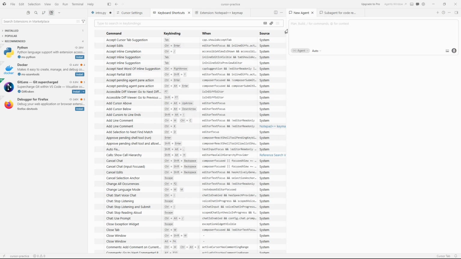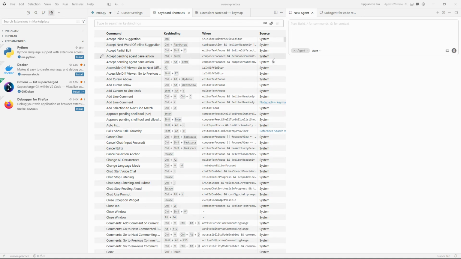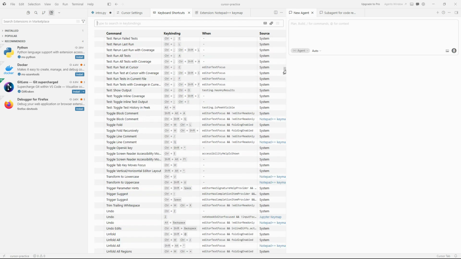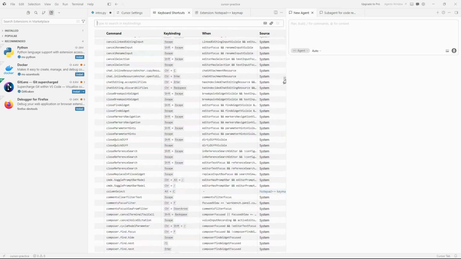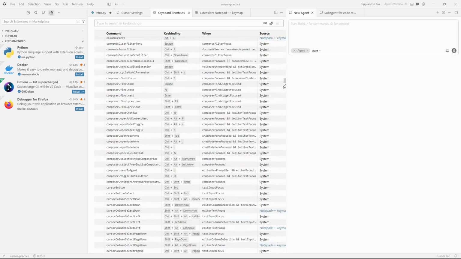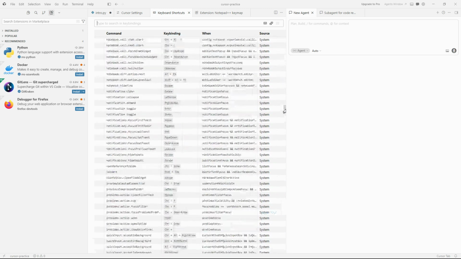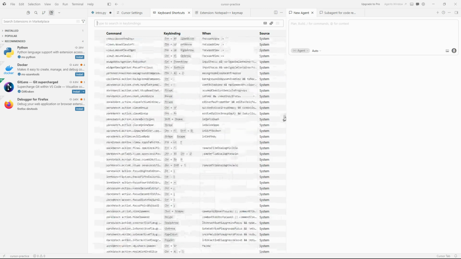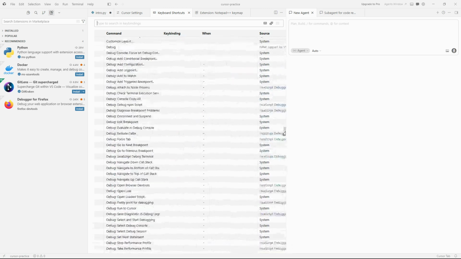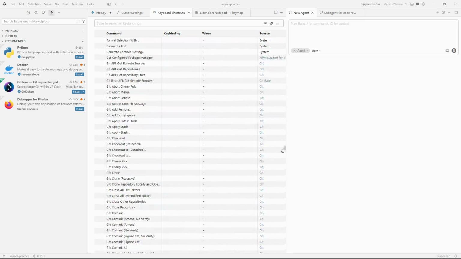Inside the keyboard shortcut section, you'll see the available shortcut commands listed out. From here, choose the shortcut you want to change. Depending on your version of Cursor, you may be able to search for a specific action or browse through the list manually. For example, you might want to change a command for opening chat, triggering an AI action, or running a common editor function faster.